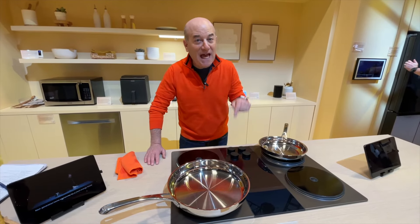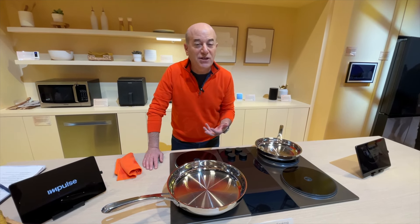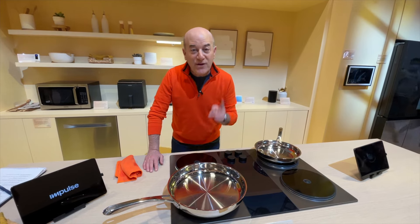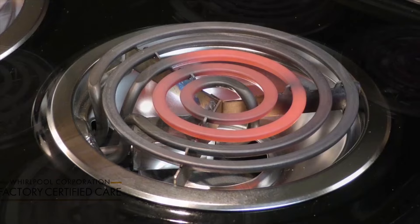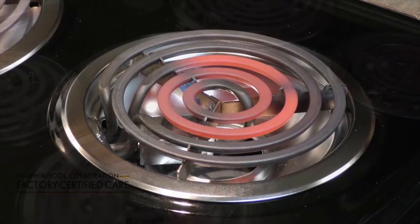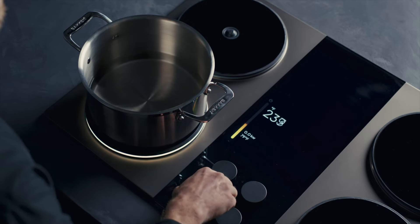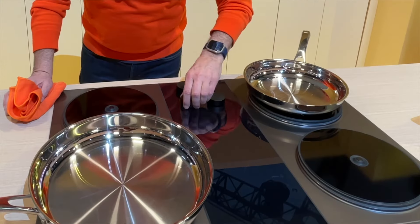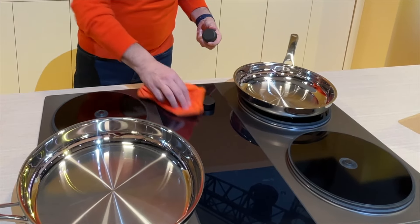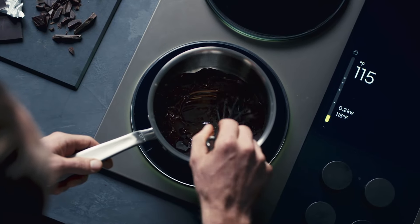Now talk about innovation. Check out this cooktop from Impulse Labs. It uses a new kind of induction technology that is truly ultra-fast cooking. With a typical gas burner, it takes six minutes to boil a pot of water. With an electric coil top, it takes four minutes. With most induction stovetops, it takes three minutes. But with the Impulse cooktop, you can boil a pot of water in just 40 seconds. Another cool feature — these control knobs are removable so you can actually clean underneath it. For more information, go to ImpulseLabs.com.